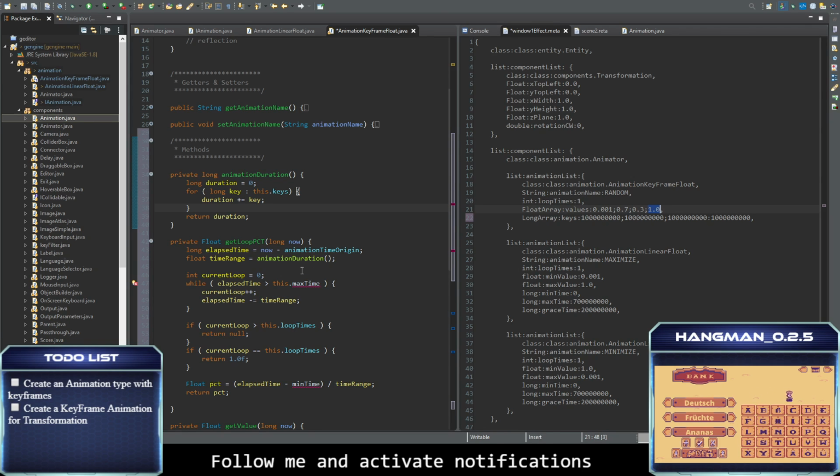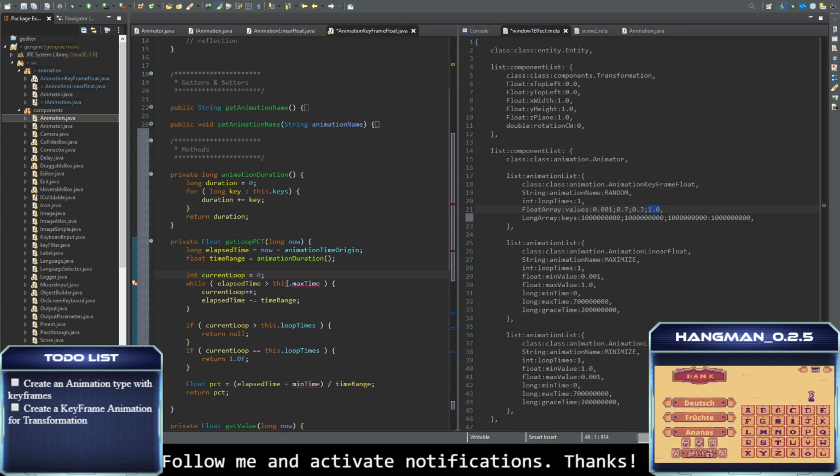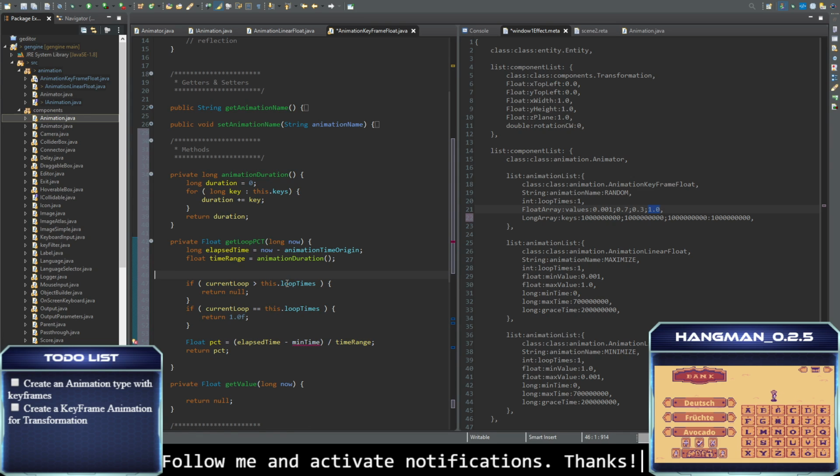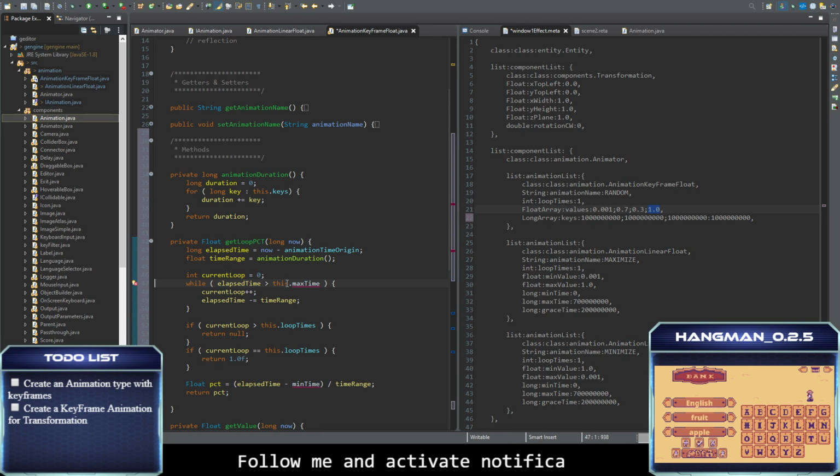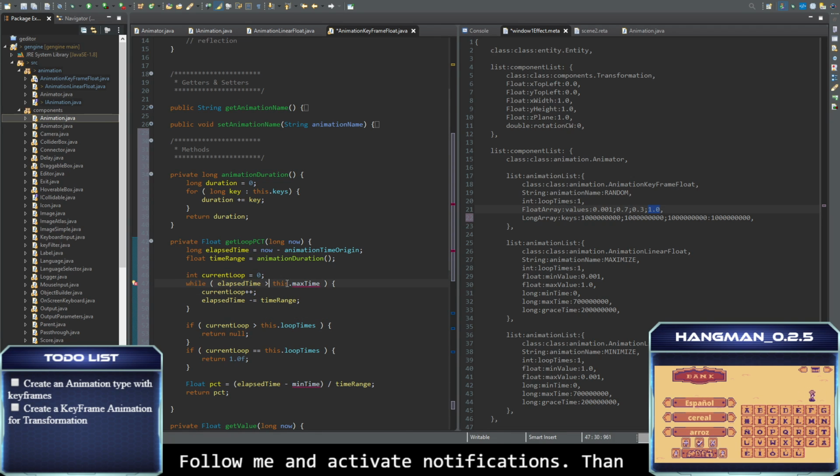So let me remove the loops just to simplify this one. So if current loop, I don't want loops. I don't care about loops. So elapsed time, no, I need to remove loops. So if current loop, if elapsed time is greater than time range, we need to subtract the time range.